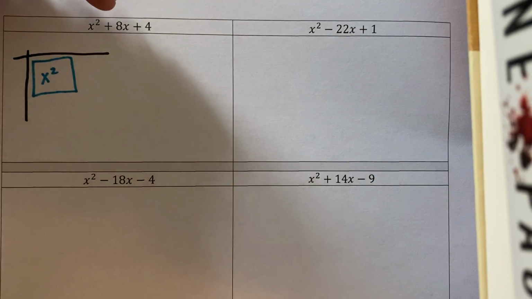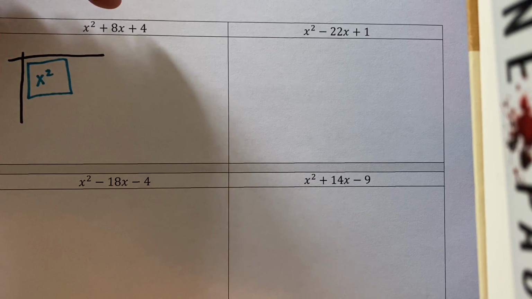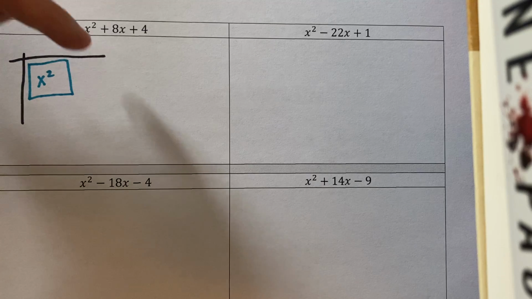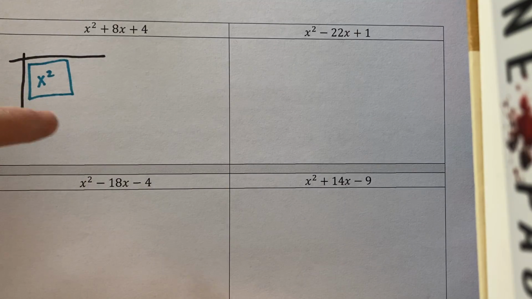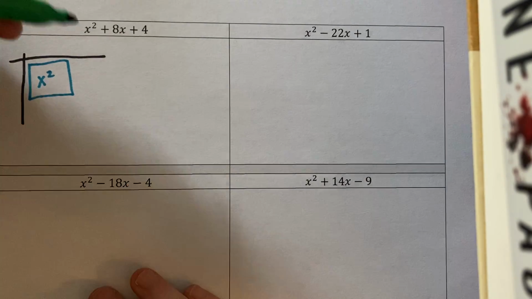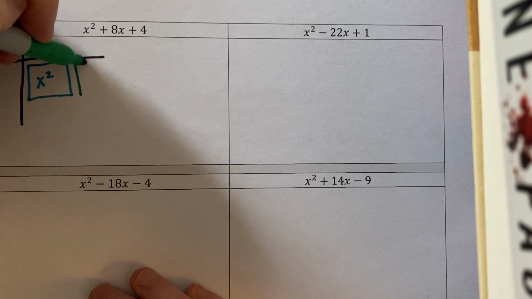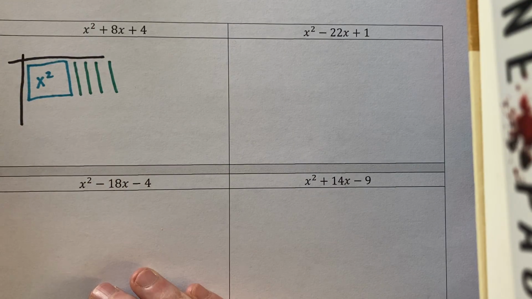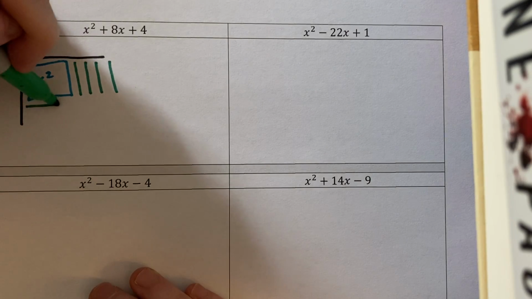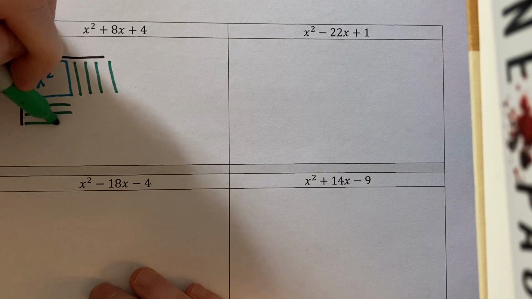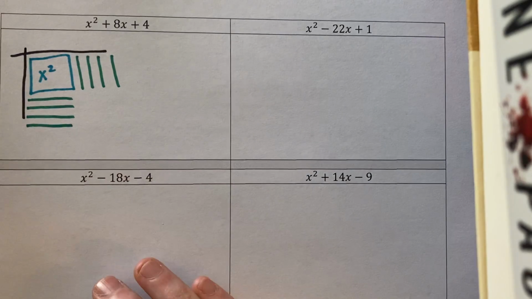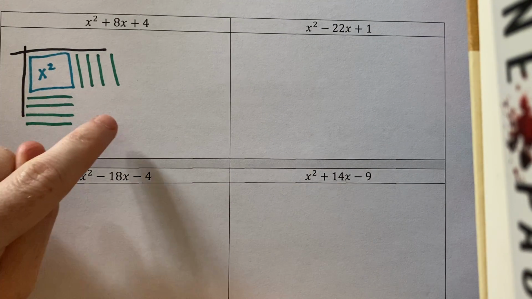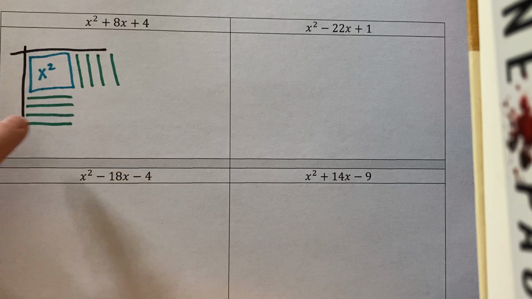So they always want you to take this. It's going to be an even number for you guys, and they want you to evenly split it up. They want you to put 4 x's up on the top going vertically here, and they want you to put 4 x's going horizontally next to it. So I'm breaking up that 8. Got 1, 2, 3, 4. I'm going to represent that just with some lines here, and then I have 4 going this way as well. All right, so our whole goal of this is to figure out what I need to complete this square.